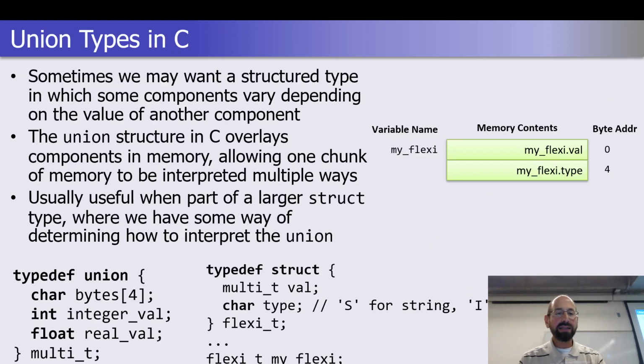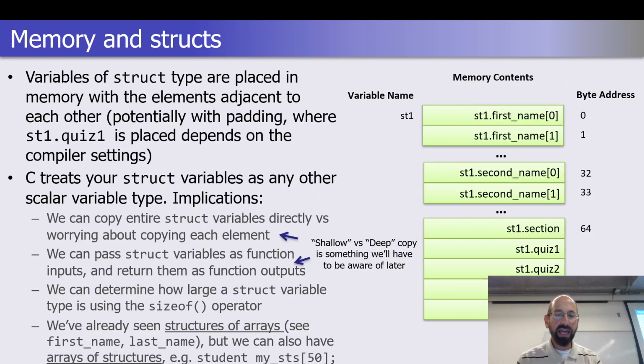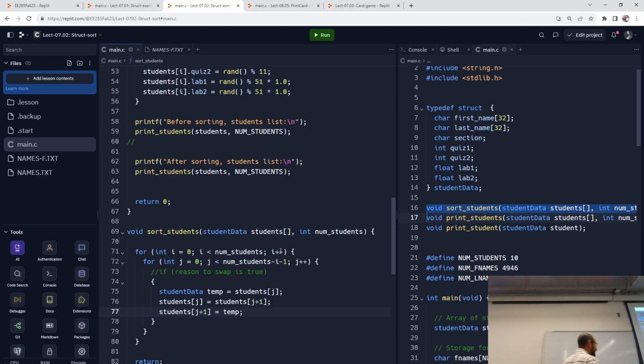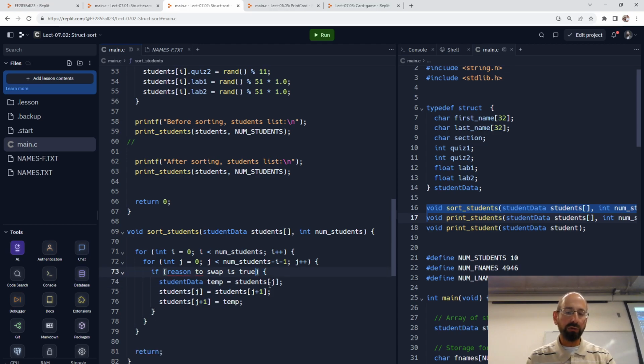I left a comment, not to complicate things too much, when I talked about that, of shallow versus deep copy. These are so-called shallow copied. It copies these whole blocks over. If inside that you have a pointer to something else, you would have to be responsible for doing that copy. But still, with the version that we have defined here where everything is statically allocated, this direct set of operations where we declare a temp and we just swap two values adjacent to each other in an array works exactly the same as when they were just integers or floats or anything else. Then the question now becomes, we do have to implement if reason to swap is true.